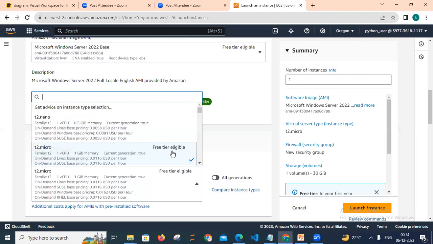So some eligibility is also there. You can also check the free tier eligible AWS page. Okay, you can also check this one.